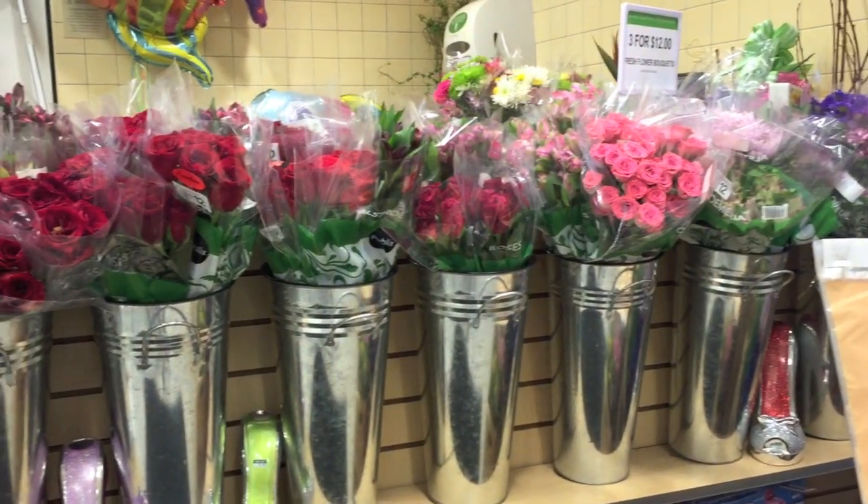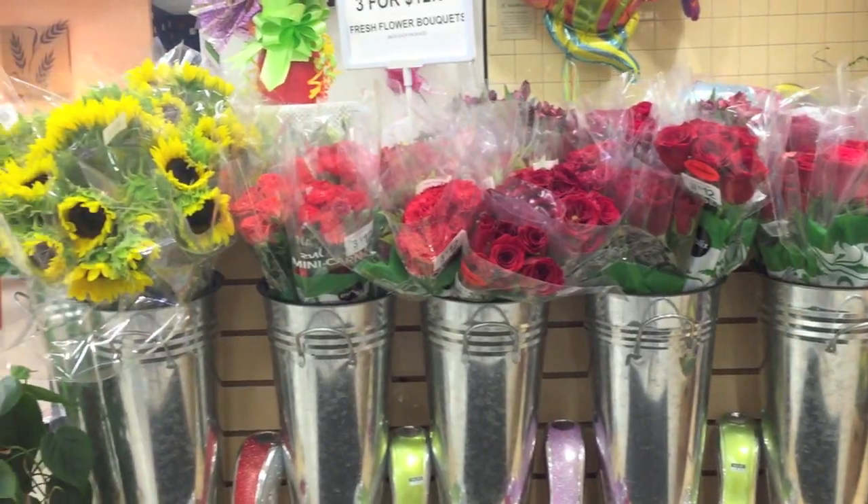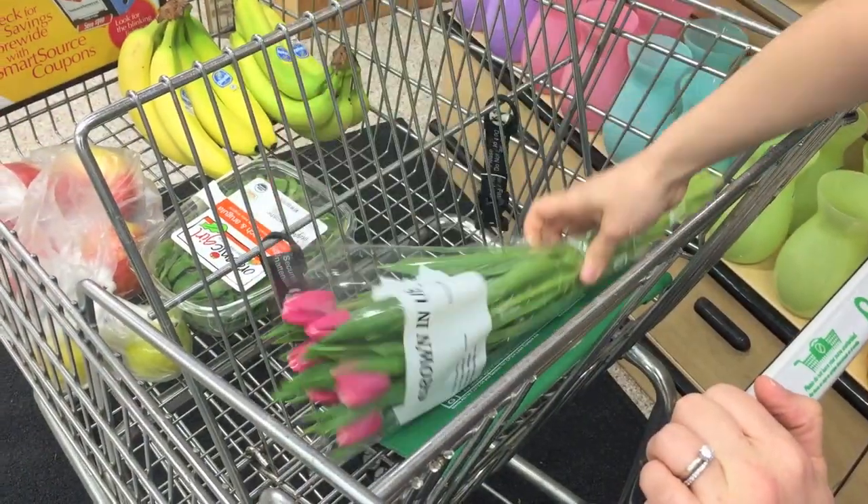My first tip is to incorporate fresh flowers. This is something that a lot of people don't think to do — maybe they think it's going to be too expensive or too hard to keep the flowers looking nice. But I've found that it's actually really easy and most of the time doesn't cost much more than a latte at Starbucks. I just go to my grocery store — I shop at Publix — and oftentimes they'll have awesome bundles of flowers for under $4. I love to get spray roses, sunflowers; this week I got tulips.